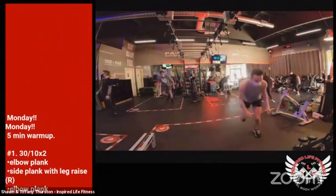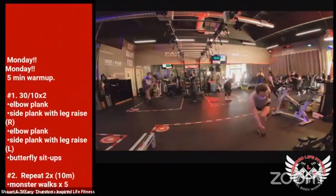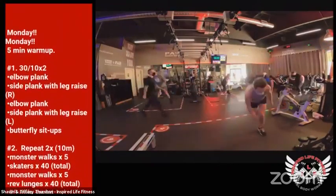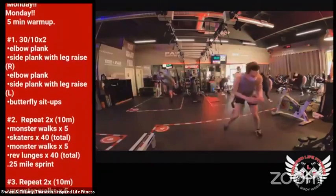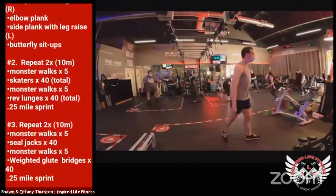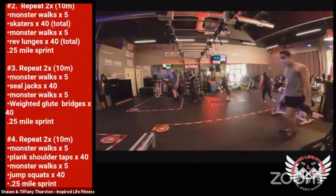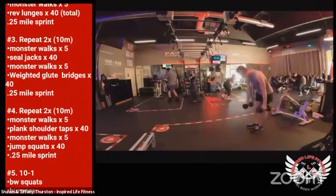Going into those monster walks, second round. Nice job, team. You versus you. Awesome. On the skaters, remember, you can mix them up into a drop skater like so, or you can go crossover skater, okay? Either or.